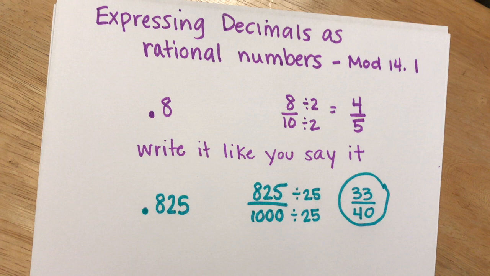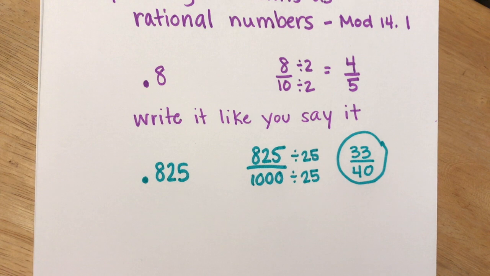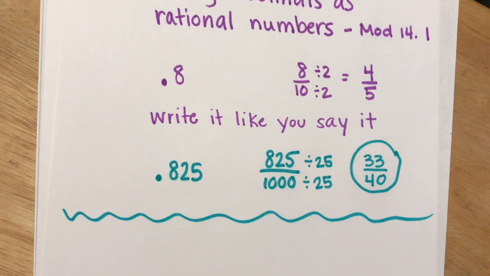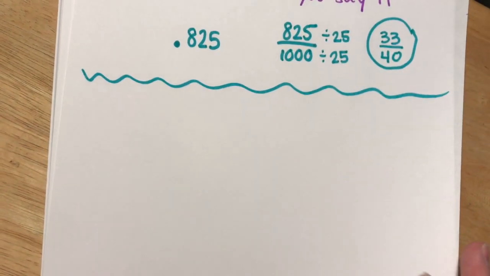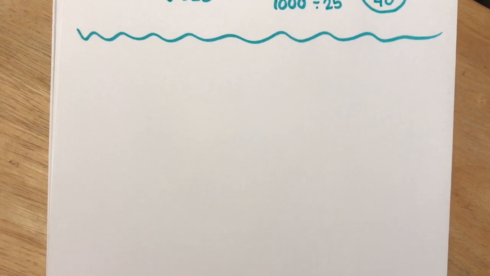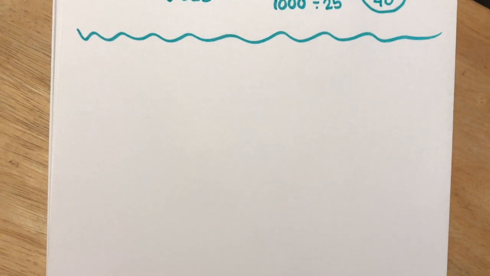So that's changing the decimal into a rational number, or essentially taking a decimal and putting it into a fraction. Well, we got a little complicated here, and sometimes it's easy to write it like you say it in instances like this, but we ran into some problems where we had a repeated decimal, and you're like, how can you possibly write that as a ratio? It just seems impossible, right? A rational number can be repeated, so it can be done. We went over this in class the other day, but I want to show you the steps on a video so you can watch it over and over again if you need to until you understand it.